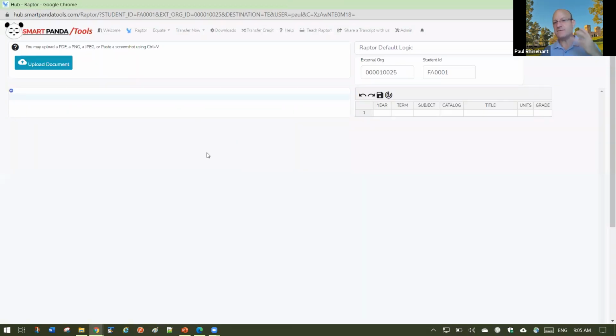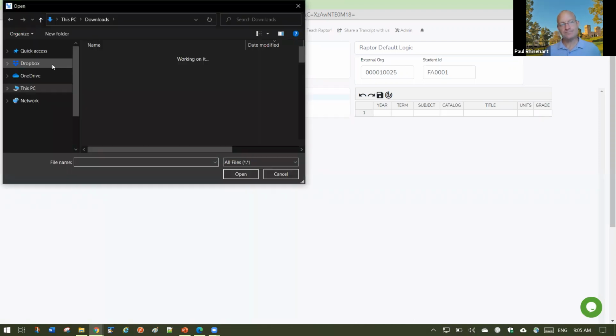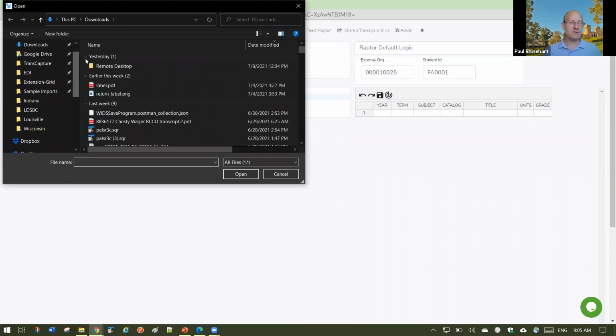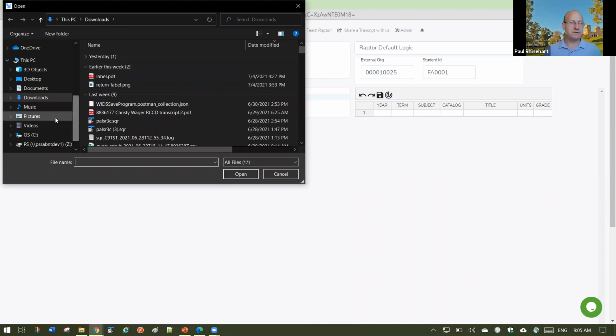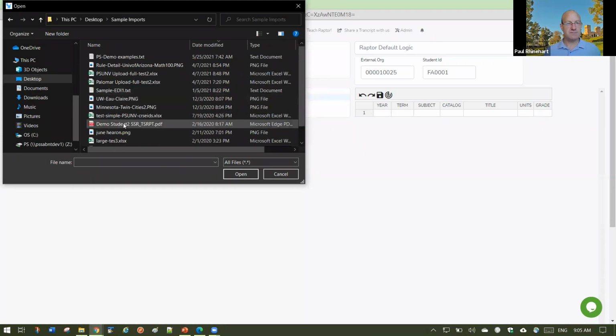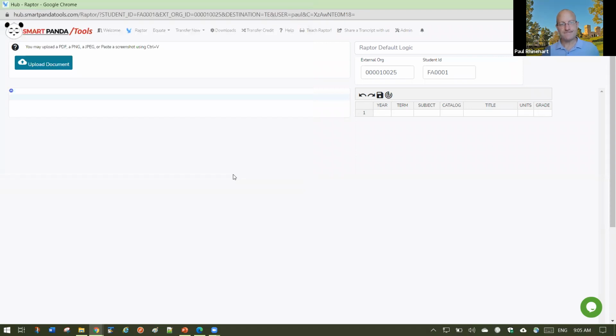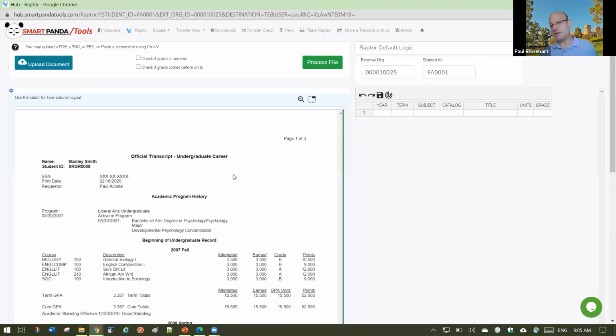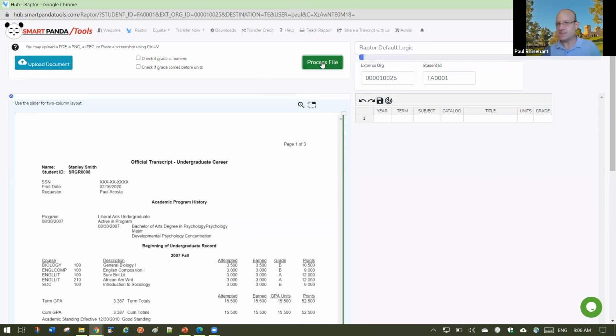Here is Raptor. As I mentioned, it's cloud-based. You're going to launch it, open it. Let's go ahead and load up a transcript. We're going to see this top, and we want to grab this one. I don't have a whole lot of time today. I could show you all kinds of other transcripts that Raptor can handle, very flexible, but I won't have time in this quick demo. I'm just going to process this sample file.